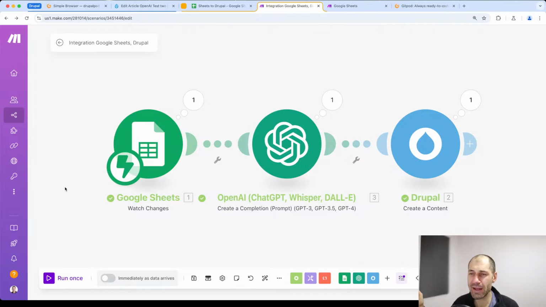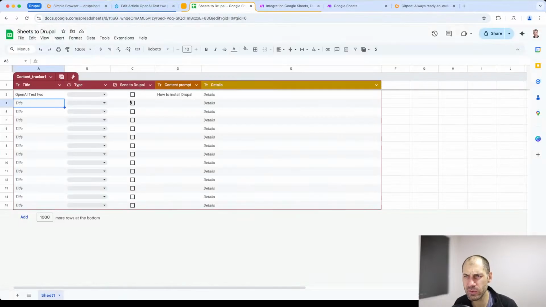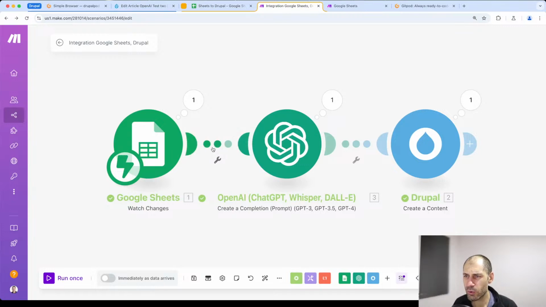Anyway, so what I like to do is put in these gates and say, all right, no, we're only going to allow it if this thing is checked. Because then you can come here and see, this was already sent to Drupal, this was already sent to Drupal, and so on and so forth. And we'll finally also fix up the details thing here. All right, so let's put in the filter first.